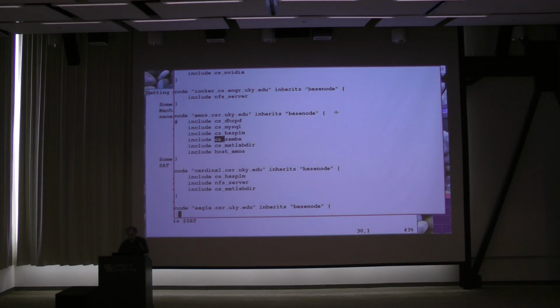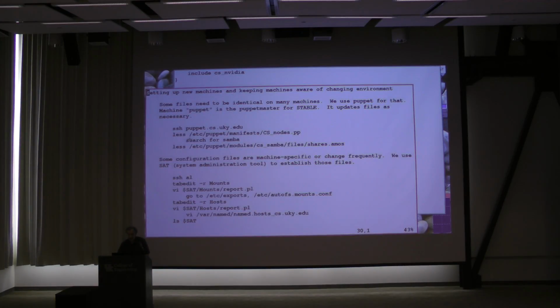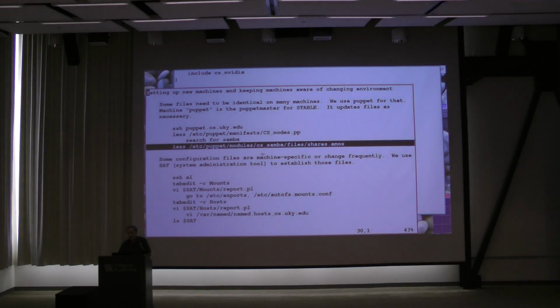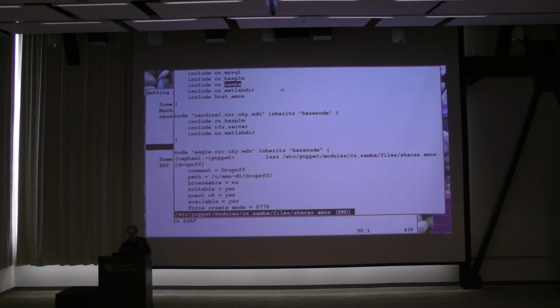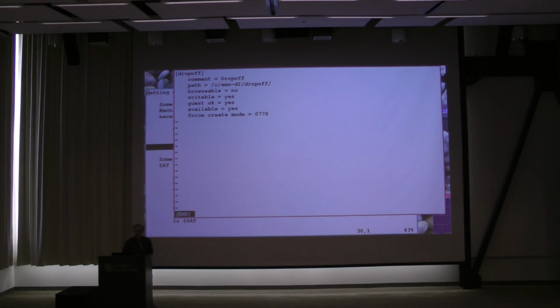Well, where is that Samba stuff? That is in a set of Puppet modules. Well, here it is. This is the file which has to be put on Amos because of Samba. It's a configuration file, I assume. I can't read this.